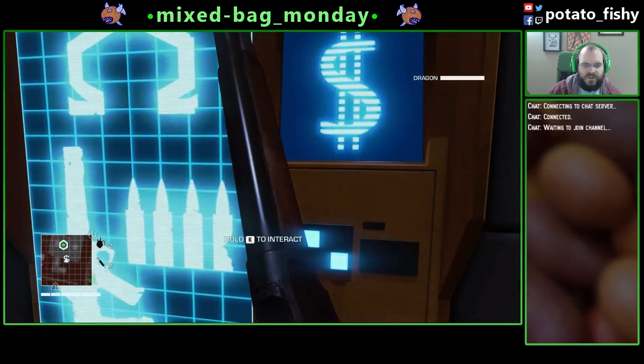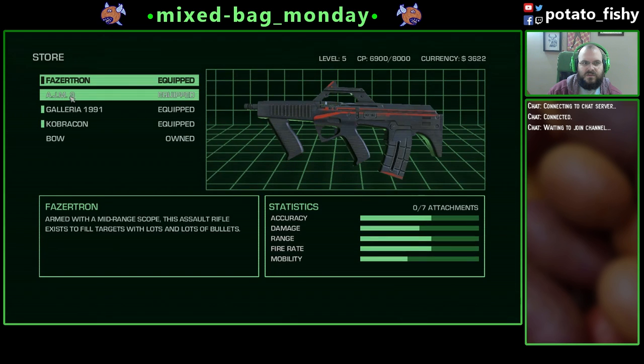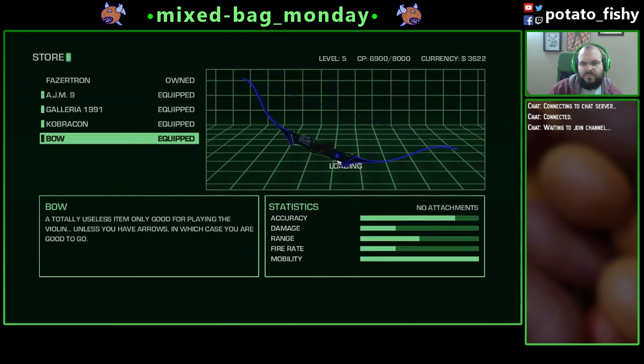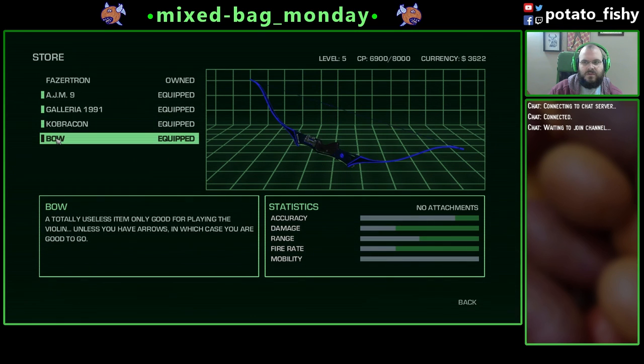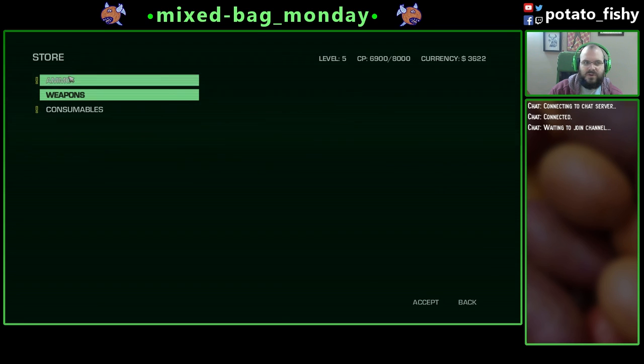Apparently there's a dragon nearby. So I'm assuming that I can just change where the bow goes. Which... I think we'll do that. See? See? I know how to do things. Can't I upgrade the bow or anything? Oh, I can't customize the bow. But I love the bow, so we're using the bow.